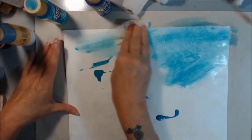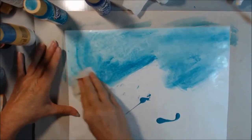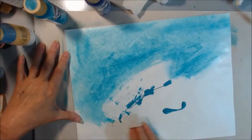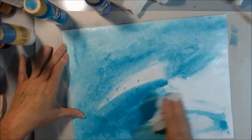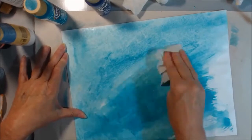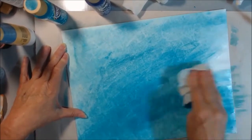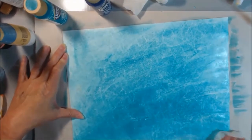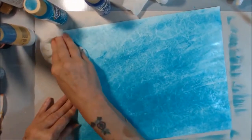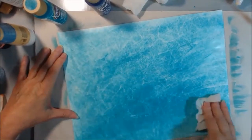Ooh, I like that peel. That's a purdy, purdy. I'm going to use these, I think. I don't know. For journal covers, I think. Betsy Doodle does them all the time for journal covers, for flowish journals. And so I thought I might try that.